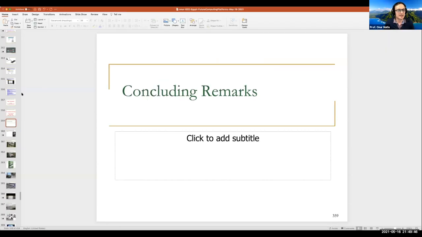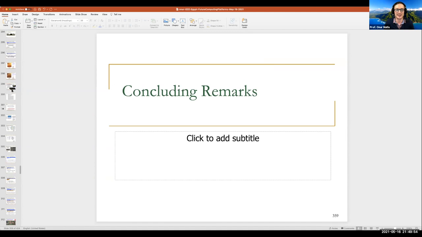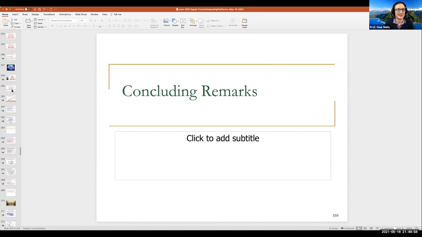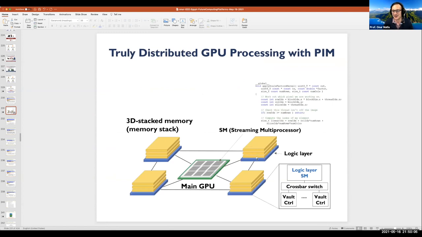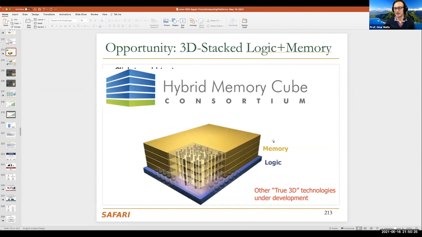Yes. So the Tesseract work that I presented is actually based on 3D architectures. We have looked a lot into 3D architectures, and certainly that's a great substrate for processing in memory. This work that I presented toward the end is also a 3D architecture, by the way. You have a logic layer and memory layers. So we have looked at it in many of our works. The work we did with Google, for example, also looked at a logic layer underneath the DRAM layer, as did the Tesseract work. But the 3D architectures we looked at were through-silicon via based. So they improve the bandwidth for sure. But I think there is a new generation of 3D architectures that are coming, hopefully within the next few years, that is monolithic 3D.